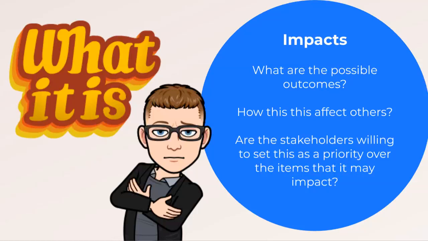How is this going to affect the accounting department? How is this going to affect the marketing department? Are there additional resources that we're going to have to engage? Do they have the bandwidth for it? Are the stakeholders willing to set the priority for this above what's currently on the plate, or above anything else that's coming up on the timeline, to make sure that this item gets complete, and make sure that the stakeholders are willing to set this priority, even knowing the impacts to the other units, or the other departments, as far as we can see, right?